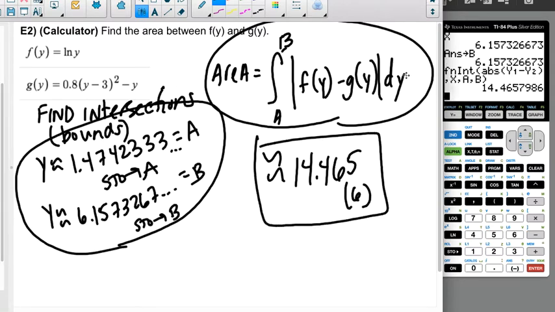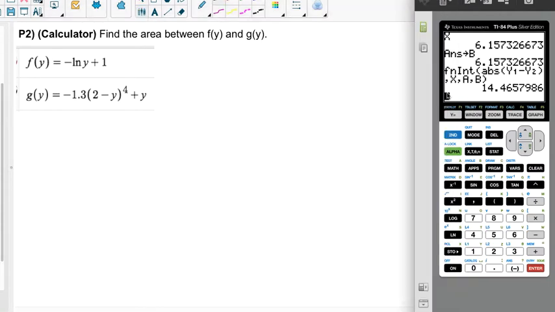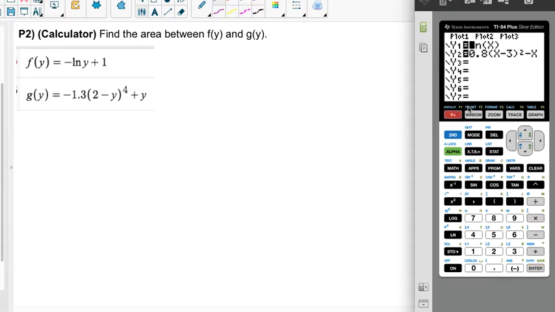So the heavy lifting here is that you have to know what the integrand should look like. You have to know what integral to use, what the integrand looks like, and you have to find the actual values of those bounds. All right, so go ahead and try P2 without me. Give it a try, pause me, see what happens. All right, I'm gonna go ahead and start. If you haven't already paused me, go pause me now.